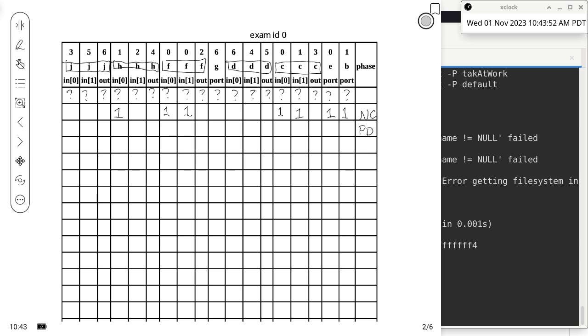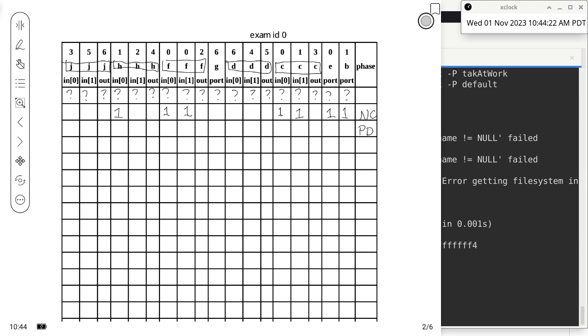All right, so the next phase is a PD, propagational delay, which means we analyze the gates and we ask the question: if there's a device that has at least one of its input pins changed from the previous NC row, we want to see if the output is going to change. That's what we're going to do. So we go through all the gates. If you look at gate GJ, nothing has changed. Both of the inputs are still unknown, so the output being unknown is perfectly normal.